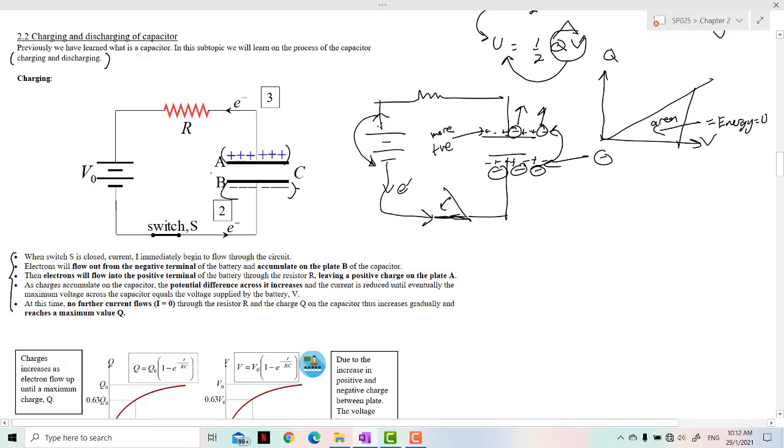So now plate A becomes more positive compared to plate B. What would happen when you have a positive and a negative here? There will be an electric field. But what is important here is the potential. The potential V here will keep increasing, because this will become more positive and this will become more negative. So the potential between the plates will increase. Before, it wasn't much, there was positive and negative mixed. Now there is one side positive and one side negative. You see this as almost like a parallel plate capacitor again, the parallel plate we learned in 1.4. So the potential increases.